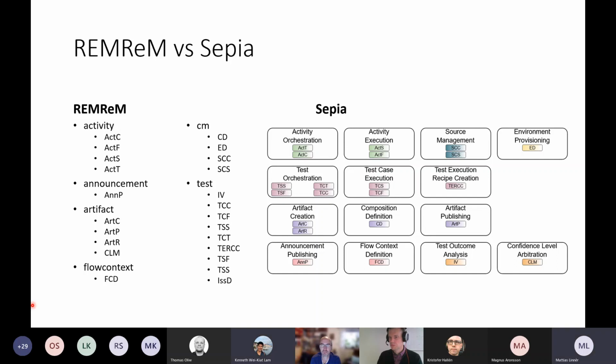I also have a question. Remnant has one categorization and sepia has a different categorization. So I was wondering who made these two separate categorizations? Was it based on certain previous history or something like that? I was a little bit curious about this part.